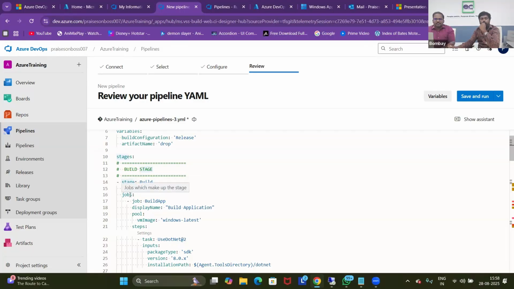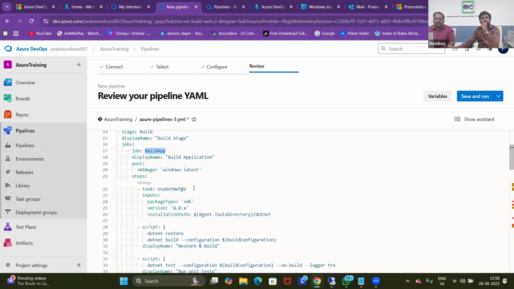And below the stage we have jobs, and the first job is to build an app, and that also has a display name. So this is where we specify the tool specific for this job, right? Yep. The build can happen on a specific agent, and the deployment can happen on a different agent, to run in parallel. Build will run in one VM, and the deployment will run in another VM.